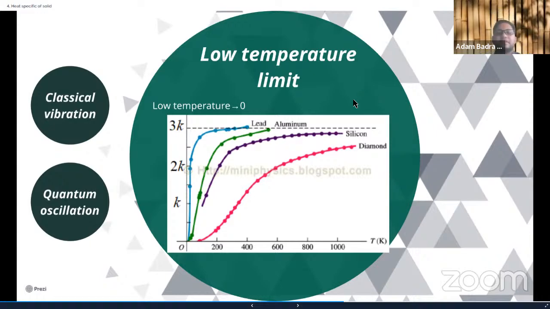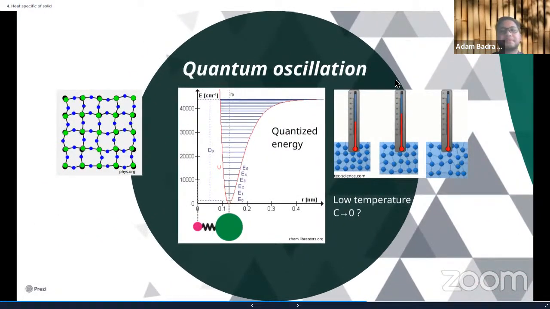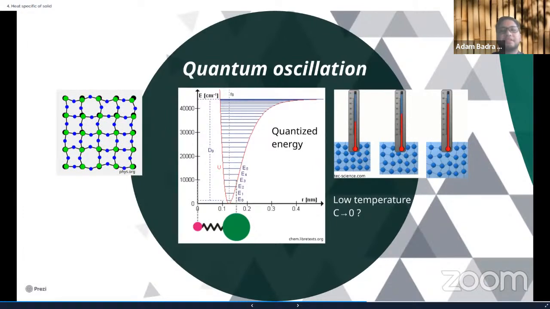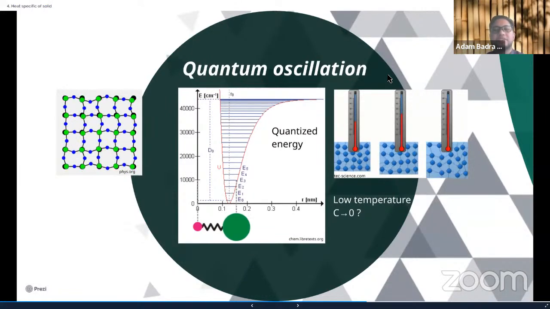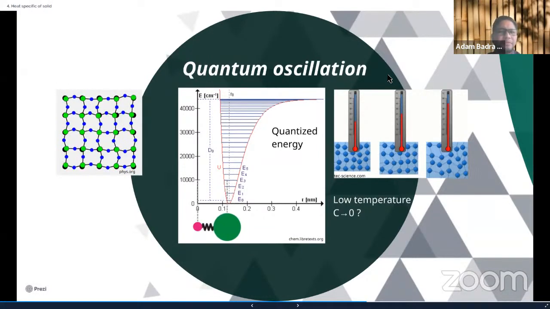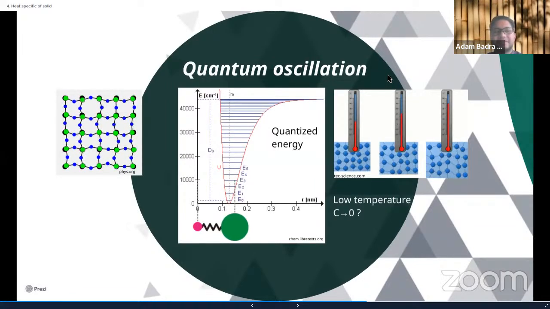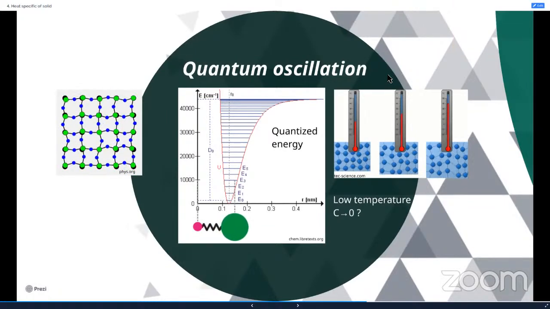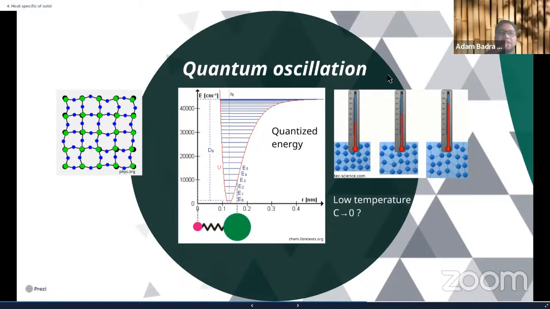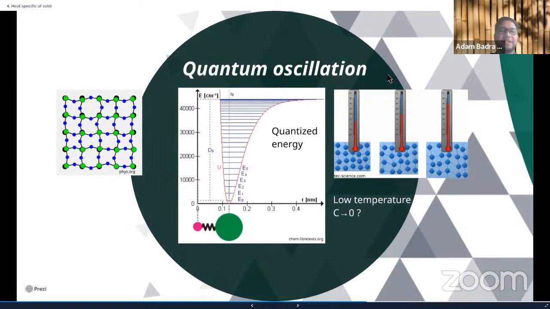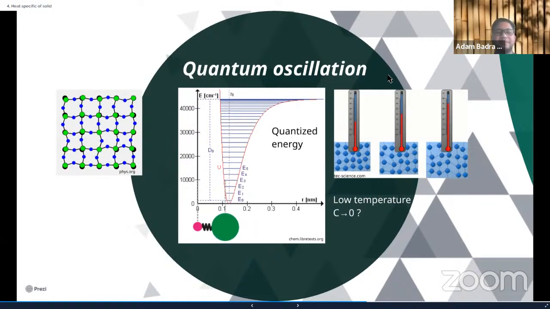So we need to remember, in quantum physics, oscillation is among the first or earlier things that you study. What kind of textbook do you use for quantum mechanics? I think most of us use the Griffiths textbook. So do you remember the h bar omega and n plus half?